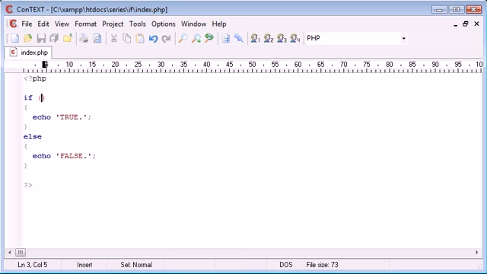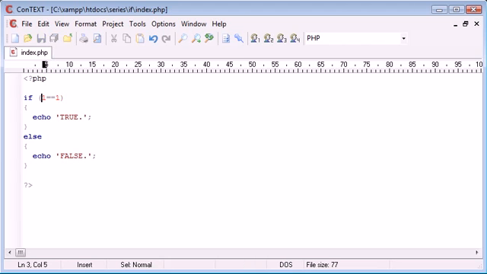Now this is pretty boring. We want to start making some comparisons inside. So I'm going to use an example of one of the comparison operators, which is double equals. This means is equal to, and it looks like this. Either side of it you put your values to compare. So I want to say does 1 equal 1.